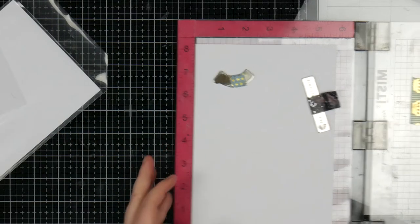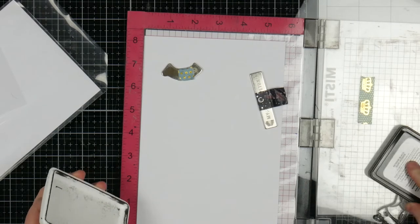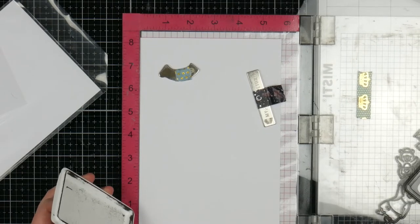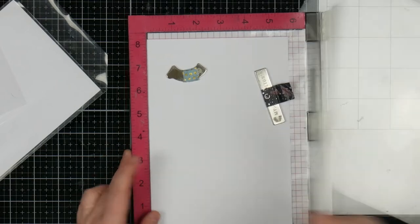So now I'm just going to grab my Hero Arts Intensive Black ink. I just really like this ink. I think it's really good. But any black ink that is marker friendly would be fine. So stamp that out. We'll go ahead and put that down.